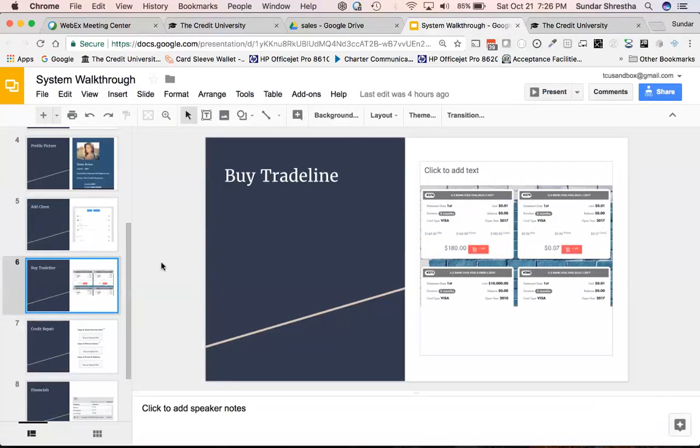So this is how we buy a trade line. In this part of the process, you as a broker are choosing the trade line, you are choosing a client, and then you're assigning it. But you can also give the same access to your client so that you don't have to do it. You can invite somebody, make them a member. You don't have to give them broker access, you just give them client access. So if somebody's a client, they can log in as a client.